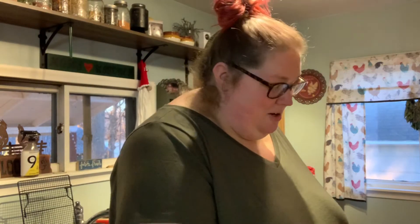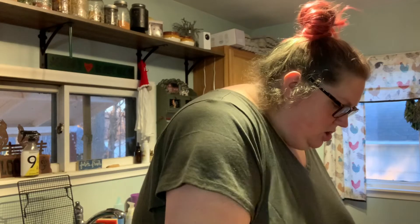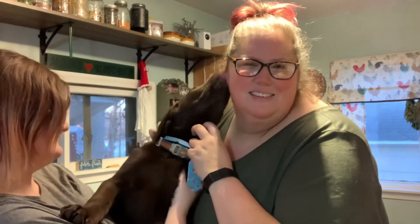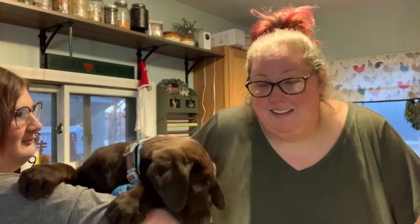This first batch is getting nice and brown. Don't worry about all the brown bits stuck to the bottom of your pan — we're totally gonna get those off later. I think I'm gonna take this batch out and put in the second one. If you don't have a large oven-proof Dutch oven that you can bake in, you really need to get one — for dinners like this, it is perfect. As tempting as it may be to stir this meat, just let it sit. Let it really grab that bottom of that pan and get all those yummy brown bits. As you can see, the puppy — he's just getting so big. He went to the vet last Thursday and he is 30 pounds. Lila put a little Christmas bow tie on him, but he is no small puppy now — not the 12-pound little puppy we picked up in the beginning of November.